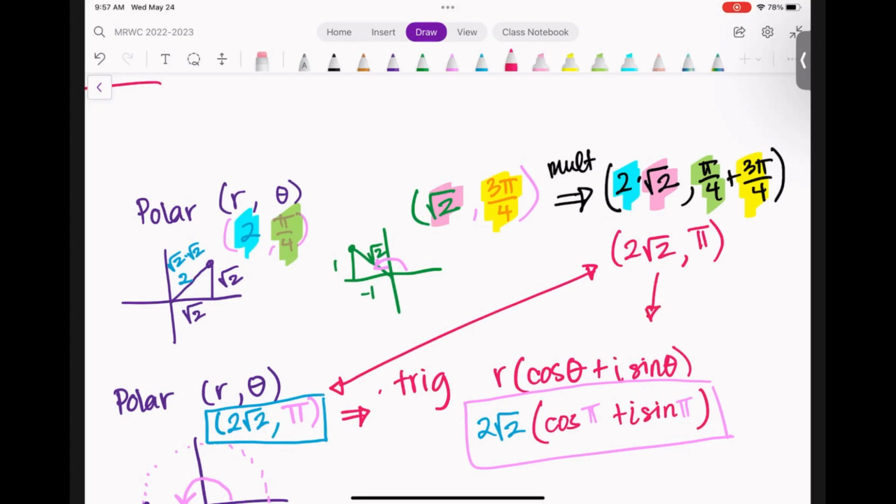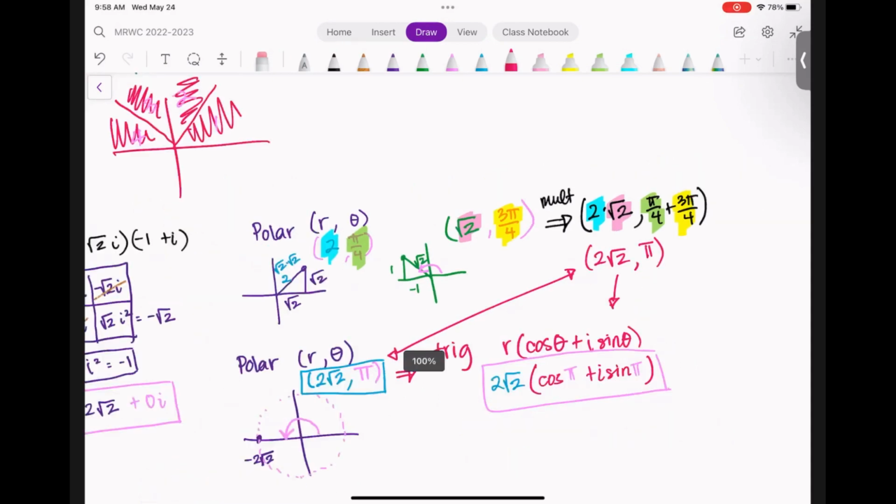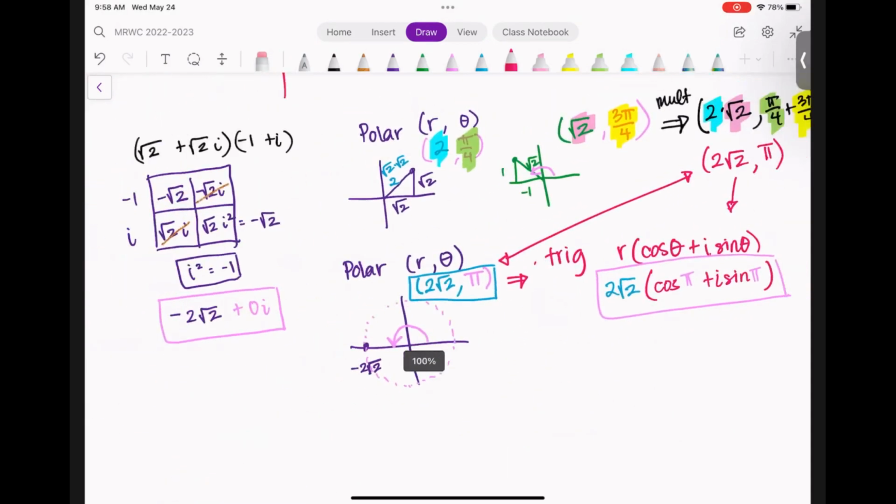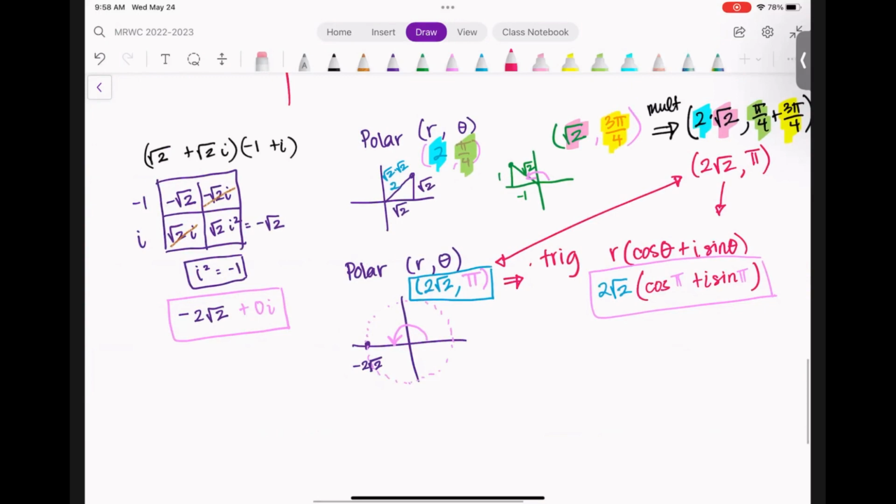So when you're multiplying, which way do you prefer? Do you like multiplying and then converting, or converting then multiplying? Some people don't like converting first because you have to do 2 sets of triangles, which makes sense to me. Some people like using that slick trick of multiplying your radii and adding your angles, so that's pretty good too.